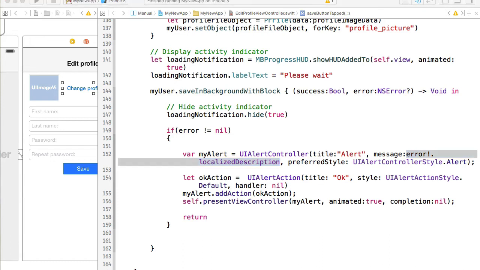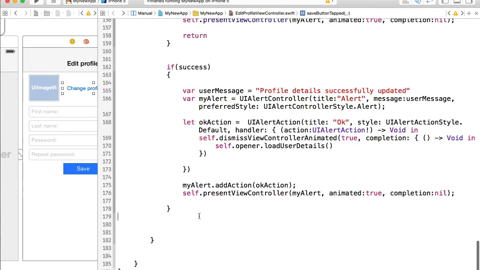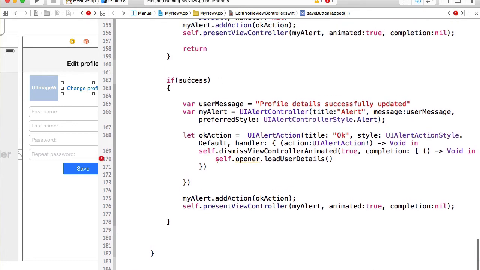But if everything went well, then I can display another alert message which says that everything went well, user details are successfully stored. So I will use if success, I'll create a custom message, profile details successfully updated, pass it to my alert controller and display it.